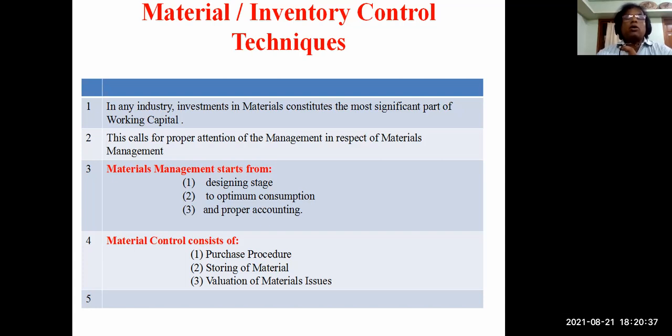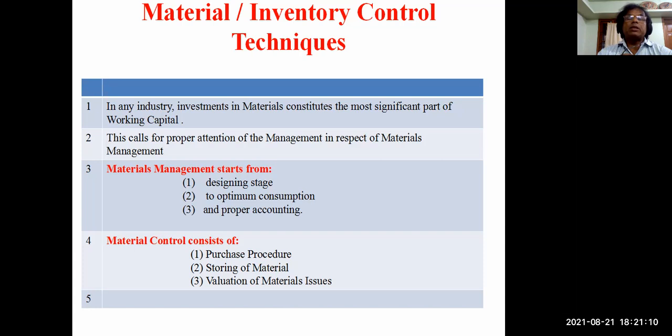So all these points, all stages have separate control systems, like I told you, LIFO, FIFO, etc. When you purchase, there are also controlling systems: inspection, then purchase the right goods from the right person at the right time, at the right price, of the right quality and right quantity. All these things are there. See, the whole of your cost accounting chapter is coming to my lecture here in short. And then all these things you'll be getting in one chapter.